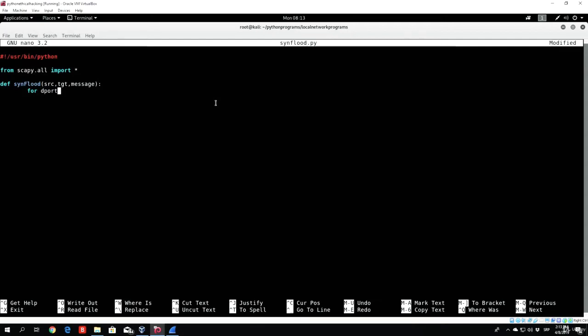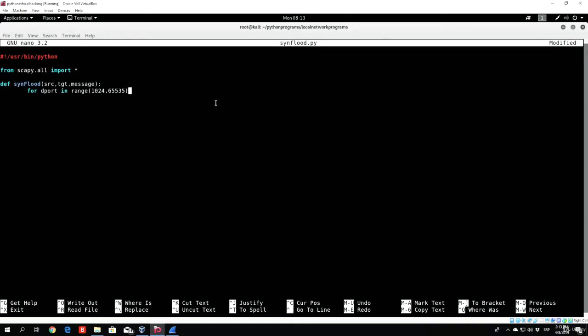So for destination port of our target in range, and so we don't actually crash anything, even though you can't really crash with one PC, I believe, in range 1024 to 65535. I believe that is the number of ports on each PC.